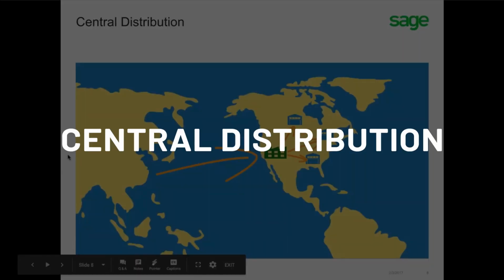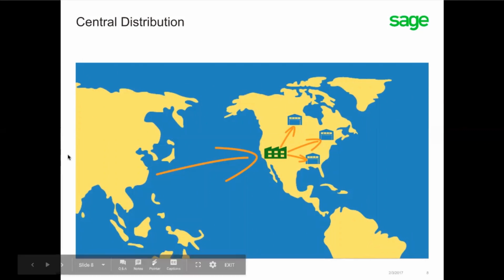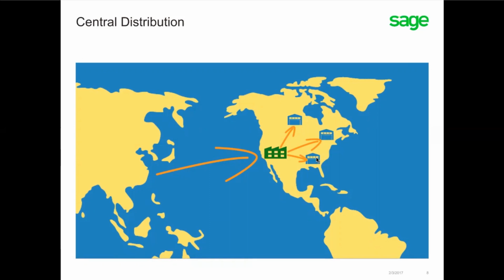Just to chat a little bit about central distribution, if there is a multi-warehouse setup, we do classify and forecast on every single item in every location. So an item in one location might be a red item with an intermittent demand forecast, and in this area over here, it might be a fast-moving item with a seasonal forecast, and it might be different in each one of those locations. We will do individual forecasting on each of those items, and we will roll those forecasts up onto central store, so that when you're purchasing from central store or manufacturing in central store, you know exactly what the demand is for direct demand on that warehouse, as well as warehouse demand from the other warehouses that the central store might be supplying.